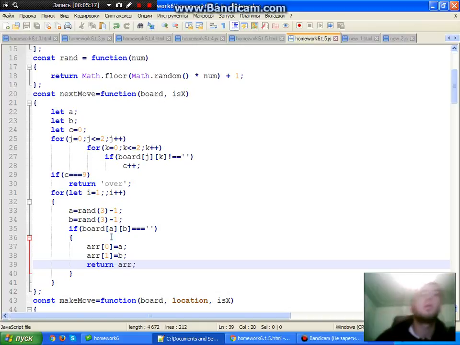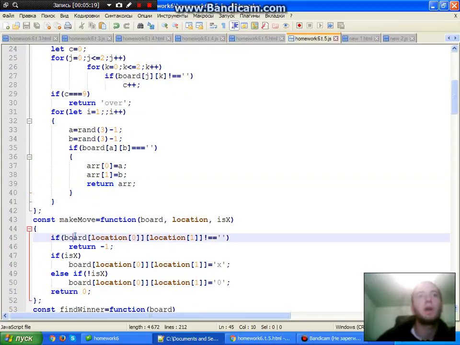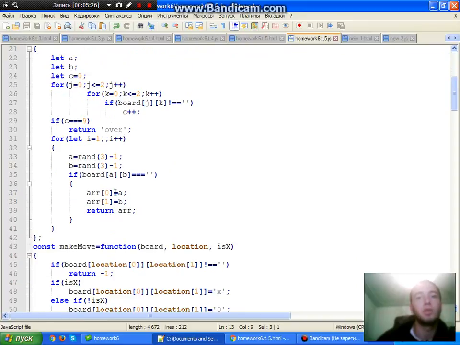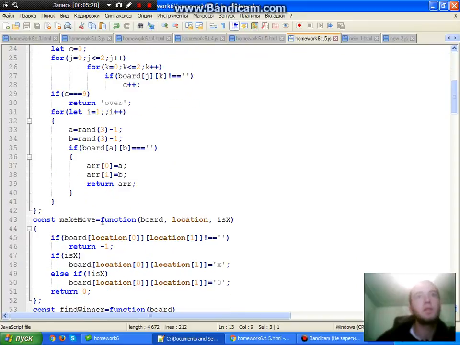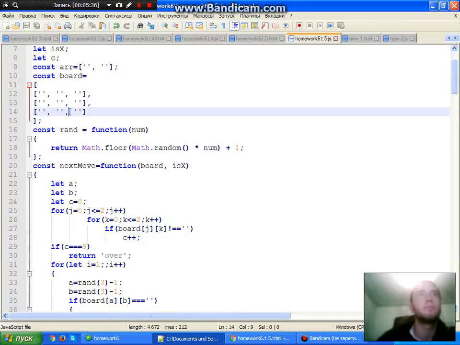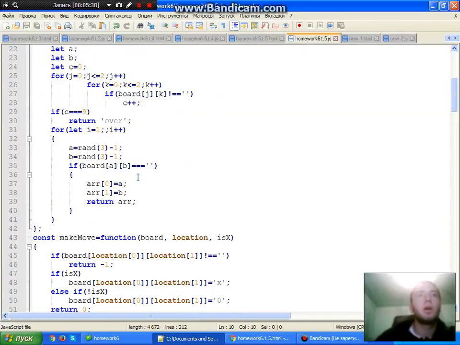So this was our next move function, and now we have our make move function, which will actually change these empty places to x or 0. Well, first of all, our make move function takes our board. Then it takes the location where it should be changed, and it takes isX, which will change either to x or to 0.